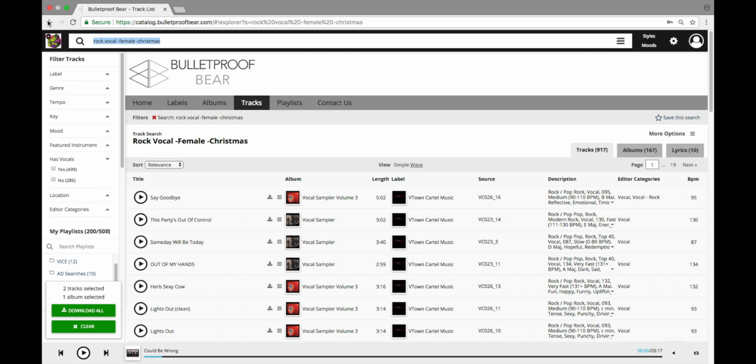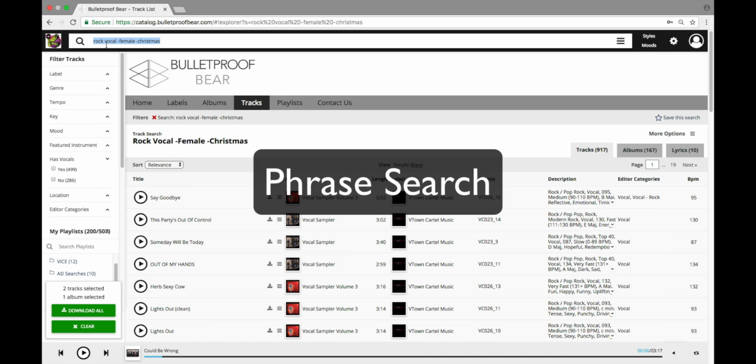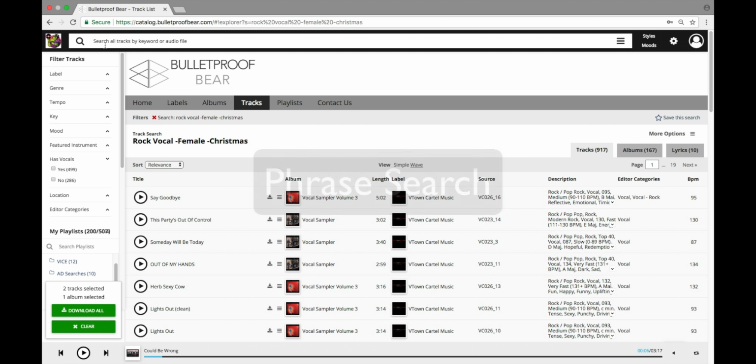You also have the ability to search by a specific phrase. So typically when you do a search, let's say we did rock and vocal, it's going to take those two terms and look within the metadata for any of those combinations of those terms, regardless of where they are. Now, let's say that I was looking for tracks that sound like they might be from South America.